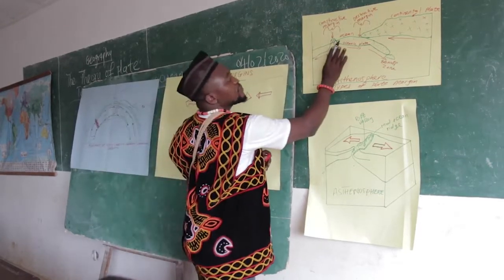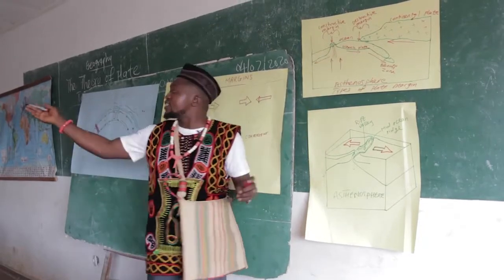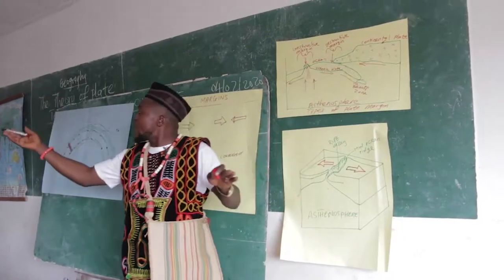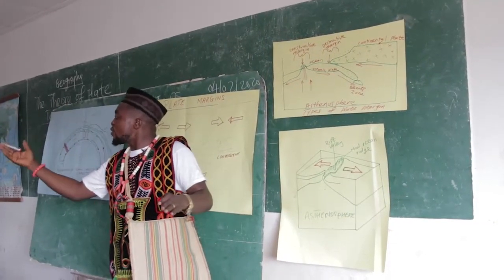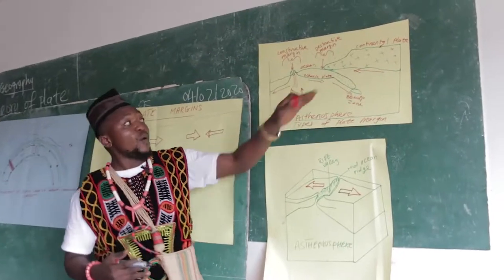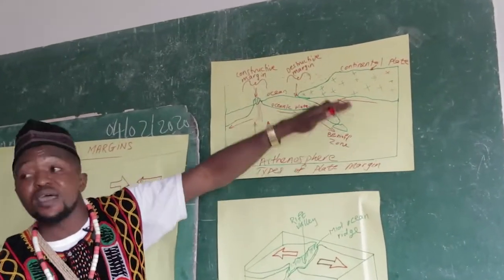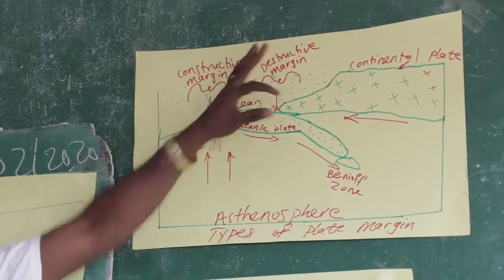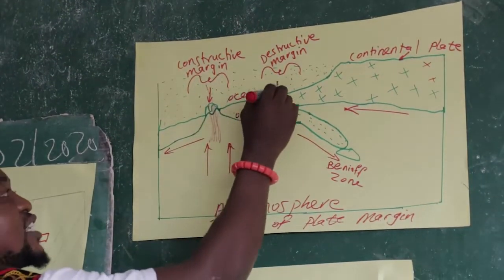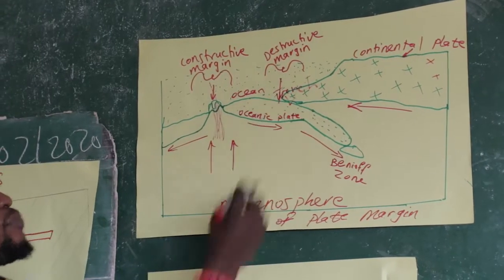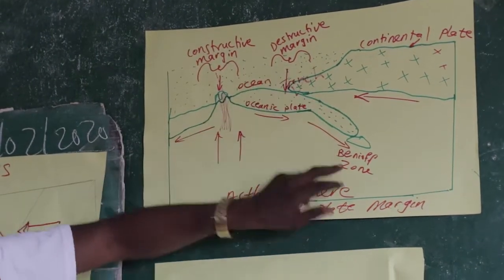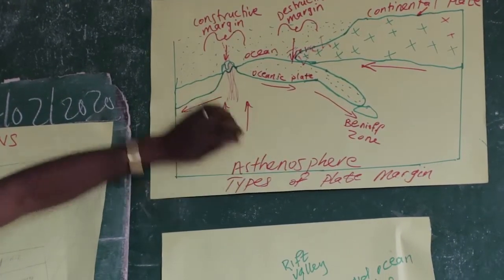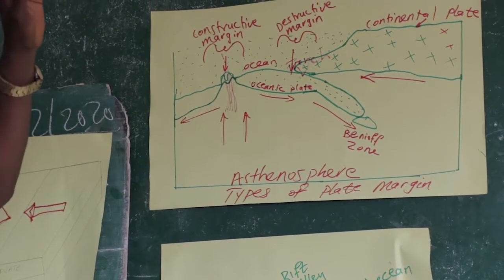When these margins meet, the oceanic plate, which we said, I think Che says, was more dense, right? Yes. And the continental plate, you said, was lighter because it is made up of rocks that are rich in silica and aluminium. Okay. What happens is that the oceanic plate has to descend below the continental plate, not so? And then it creates a zone of destruction. And it puts up a feature known as a trench. This is a trench, and a trench is a V-shaped depression. That's why you see that when it descends, it forms the Benioff zone. And then here, it goes back again, and then it is destroyed here, and it sends back again here. I hope you have seen that very clearly, right?